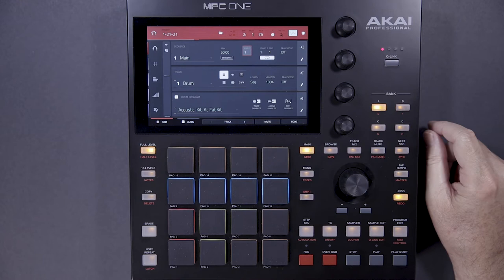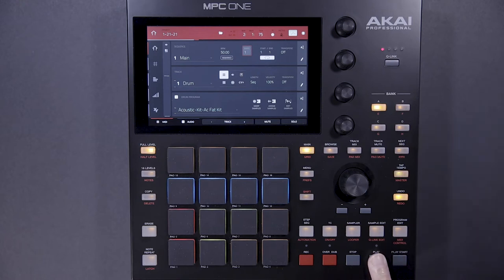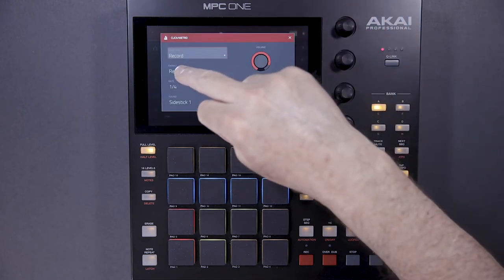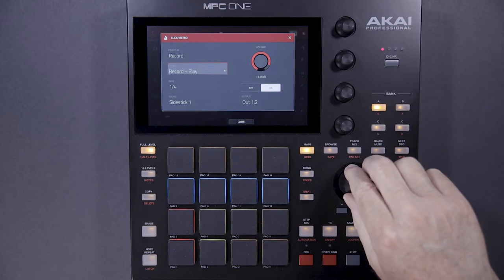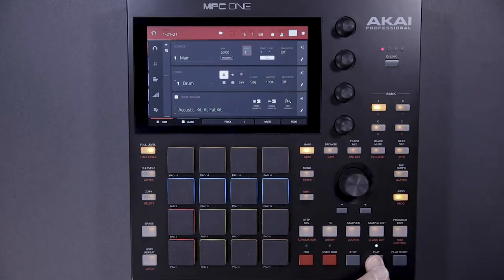All right, so I'm going to start by putting in the open hi-hat. Let me just start play so I can practice just a little bit. So I should hear, although remember the metronome, let's go back to the metronome. I turned it off during play. So let's go record and play. Now let's hit close. Now it should work while I practice and get ready.